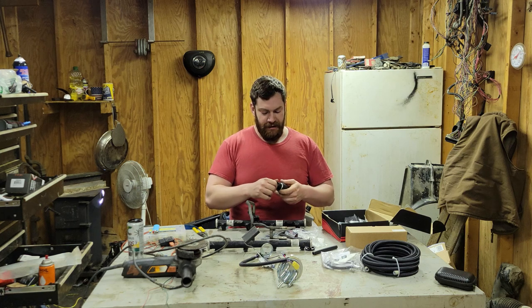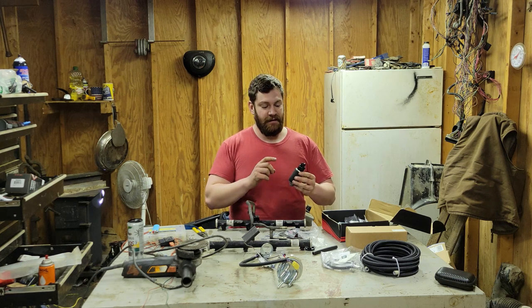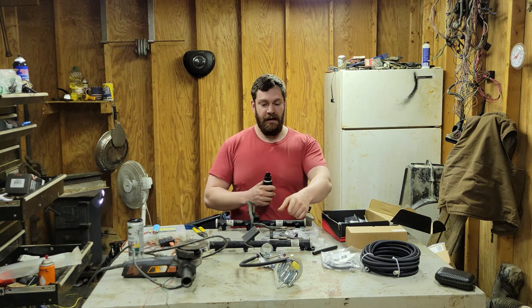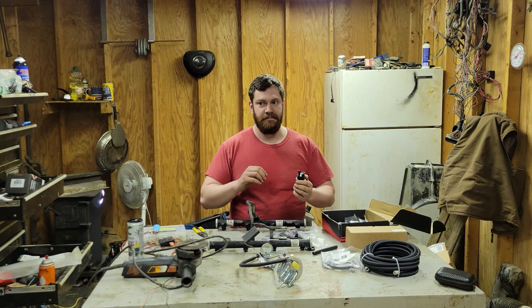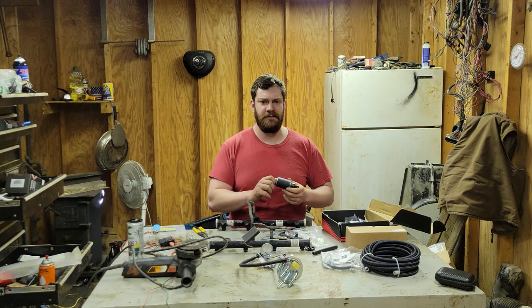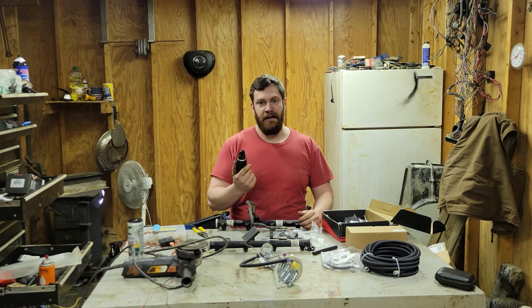You have to make sure that you get a fuel pump for a 97 because it will supply enough pressure up to your fuel rail. The 87, 88, 89s, all that with the older throttle body, they don't. I think they're only like 12 pounds or something. This one, slightly more expensive, but this does like 97 PSI.